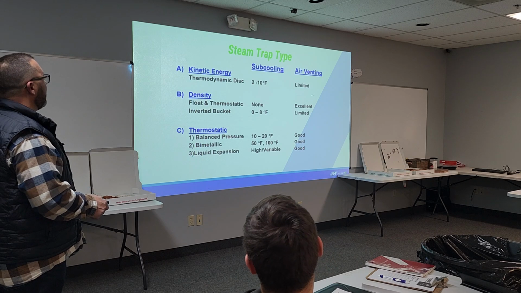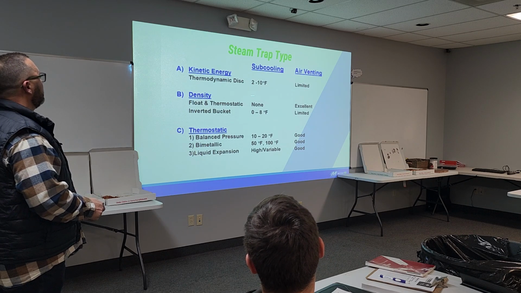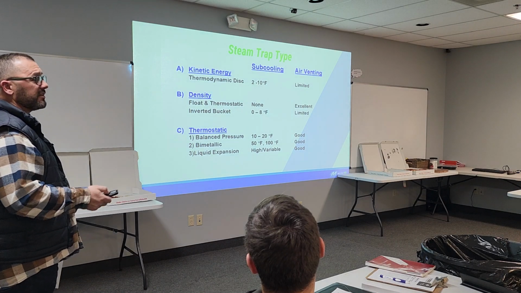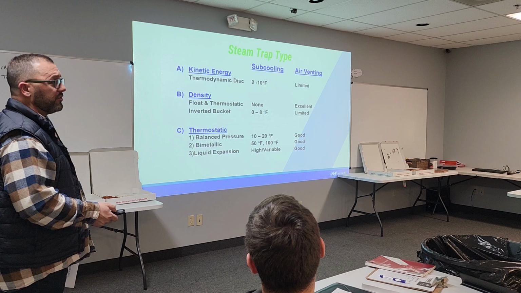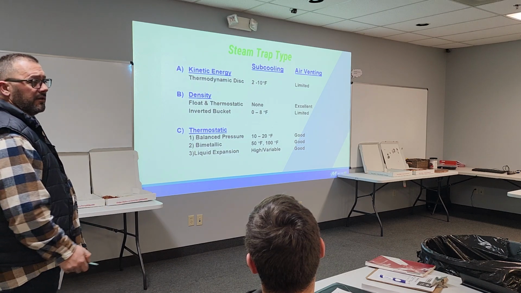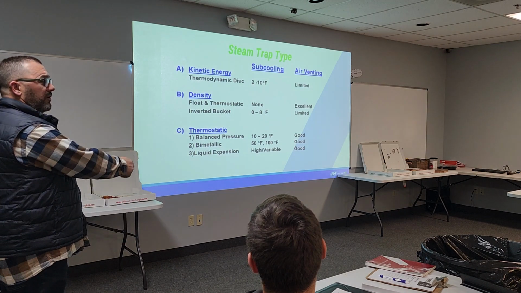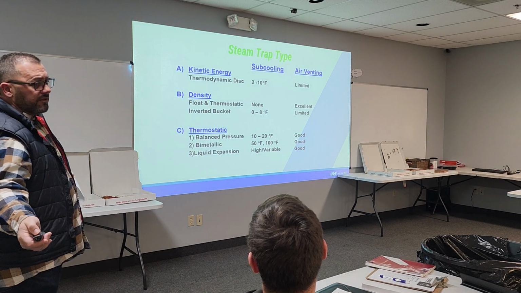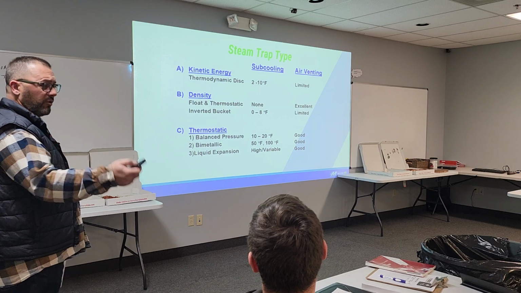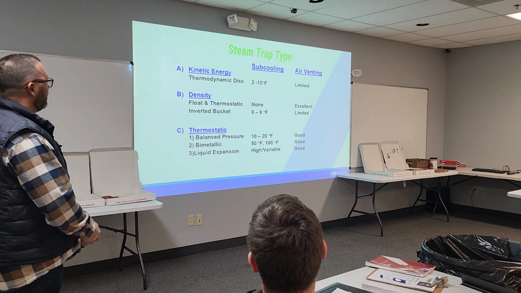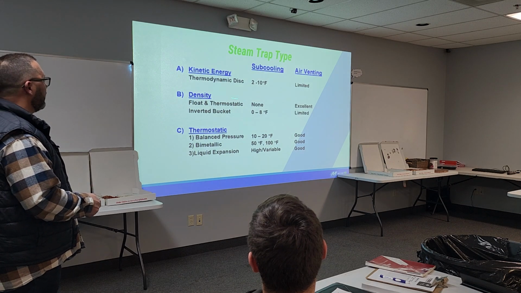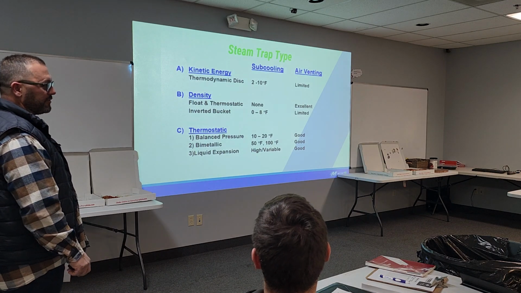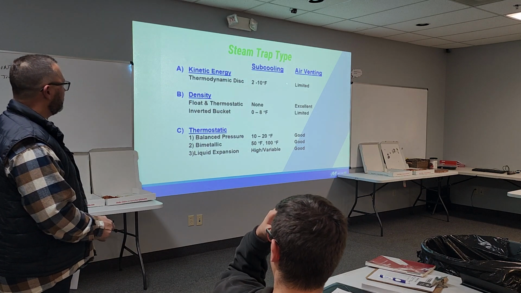So to me, this trap has one application: drips 30 psi and above. It's my first choice, all the way to 600 psi. A lot of places you can go into an end user that's got Watson McDaniel and Spirax and Armstrong and all kinds of different traps, not that there's anything wrong with any of those manufacturers. They all make good equipment. But you've got to think about the storeroom for a minute. I could standardize all drips on one trap, and they're 1/2 and 3/4 inch. So instead of having 20 different SKUs in your storeroom, you can have 1 or 2.